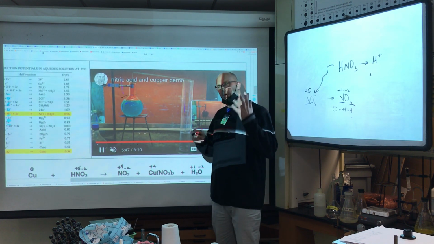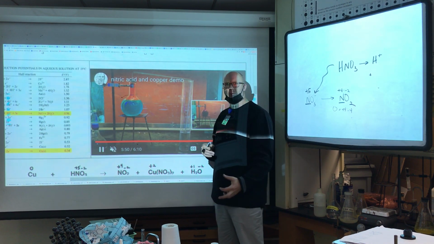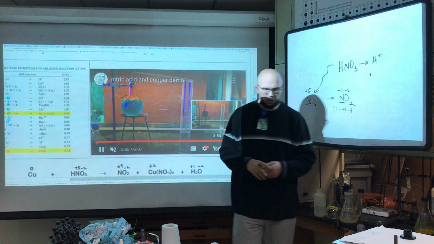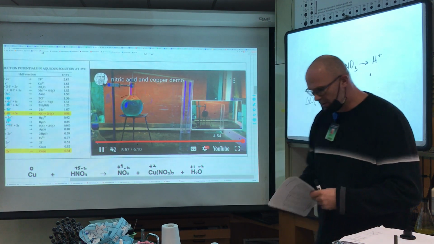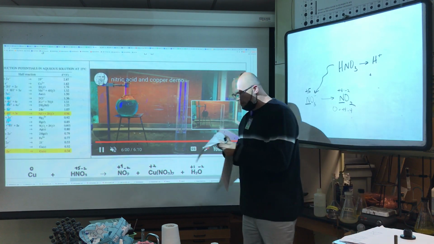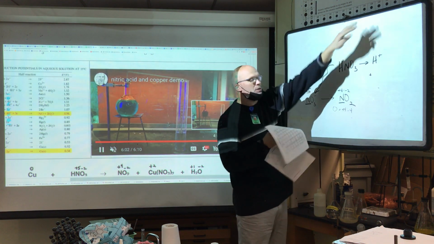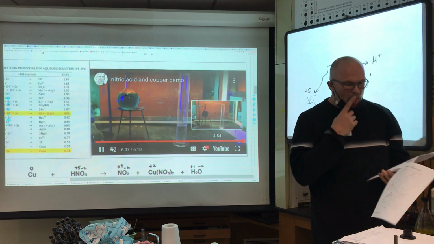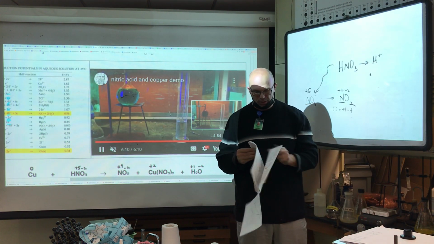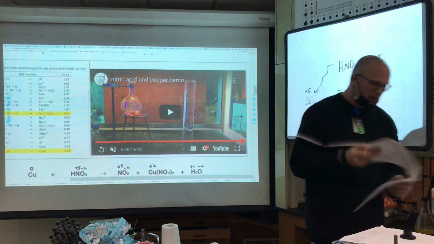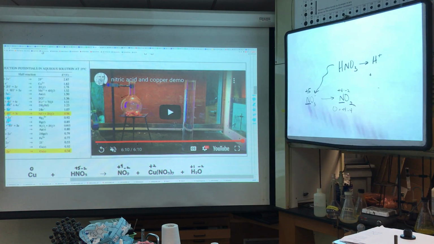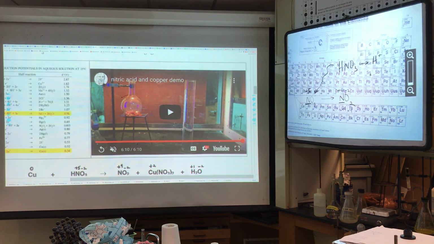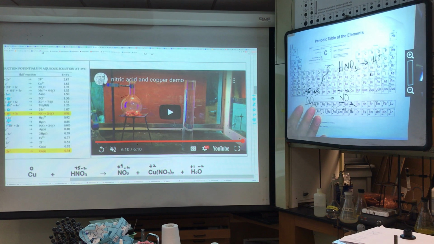But the question is, why does copper give us that blue-green color? There's something that transitional elements do. Transitional elements, party people, are those elements that are transitioning from the most reactive big metals into the smaller non-metals. In Regents chemistry, you just memorize that transitional elements have colored solutions. That's not good enough here, okay?